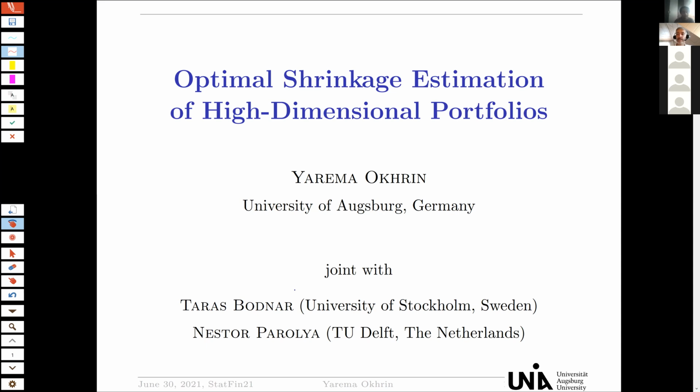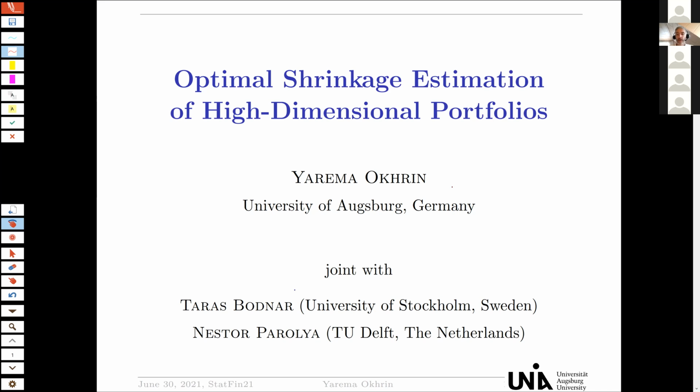There are modern technological advances that allow us to build portfolios not just from 10, 20, or 30 assets. We now have access to thousands of different assets. And the question is, does this large number of potential assets in our portfolio have some impact on the performance and on the statistical properties of the optimal portfolios? So I'll start first with some motivation for why this high dimensionality can be dangerous for asset allocation, and then move slowly to the portfolios and to their shrinkage estimation.